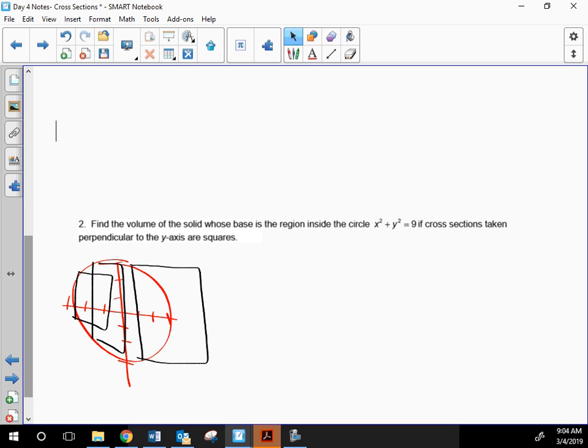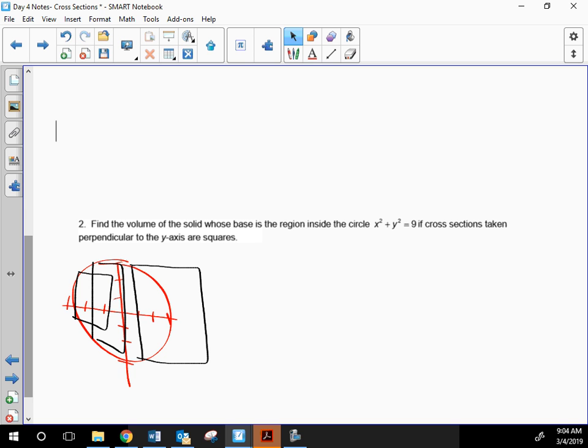Right, because what we have is our square, the base is based upon our region, and so when our region is wider apart, then the height of our square is going to be wider, whereas over here, our region isn't as wide, so the square won't be as high. So kind of, it's like a cylinder that got the edges shaved off a little bit, kind of slopes down. Okay, so we have different regions to start off with, and then we have different cross sections.